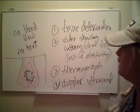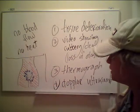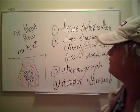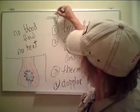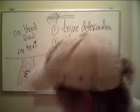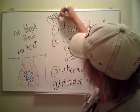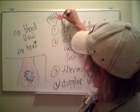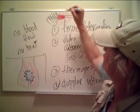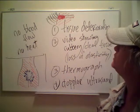So I watched it, and he had the probe on my groin, and he was moving around the area where I felt pain, in here, and I was looking at it, and sure enough, what I imagined was happening was happening. There was blood coming into a vessel. Here's a vessel, and you've got blood flow coming in, and then this is the tissue that's dead, and this is the tissue that's alive. Okay. What I saw was, this blood's coming to a stop, and it's pulsating. So on a Doppler ultrasound, you see this red blob right here, and it looks like a little blob like this, and it's pulsating. Okay, so it would look just like a clot, but he quickly turned that off, and so I don't think he's going to help me out there.